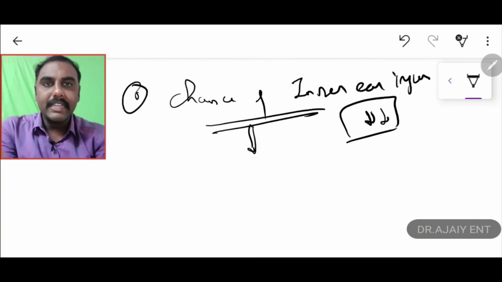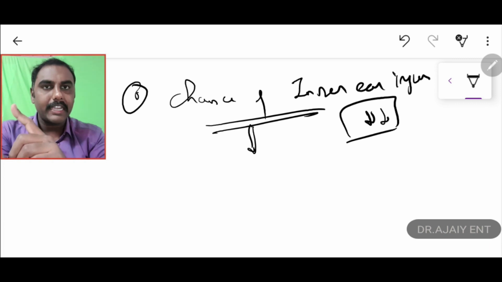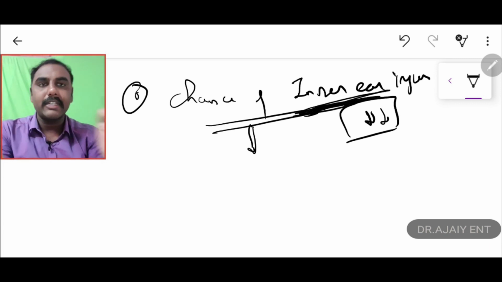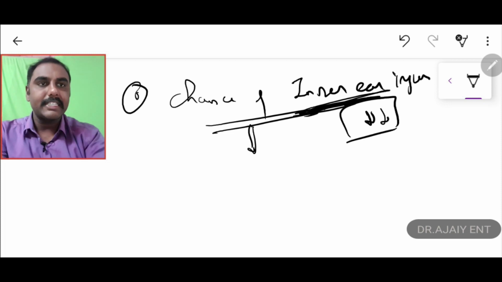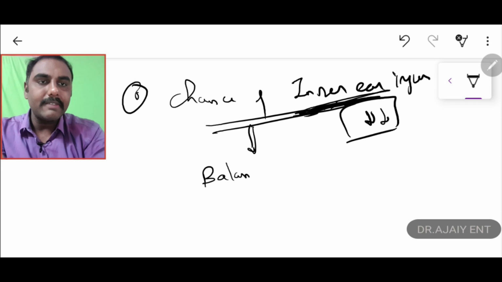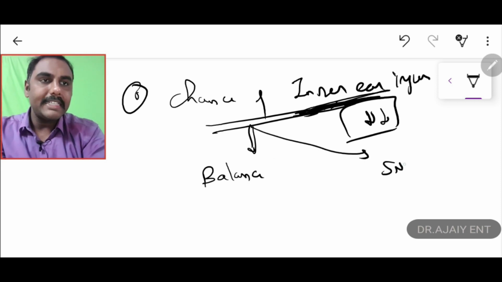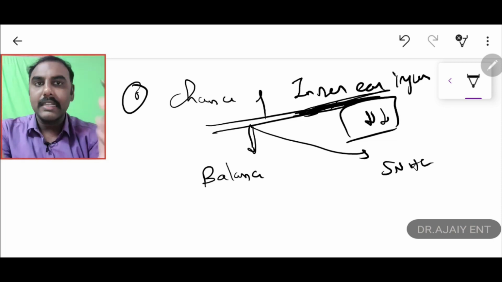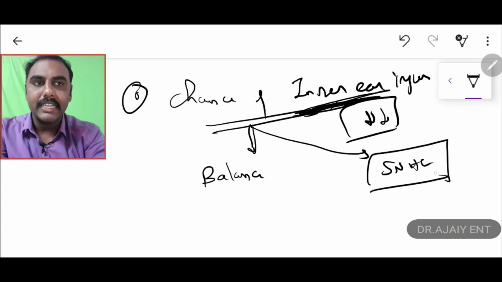If there is an inner ear injury, the patient is going to get an episode of vertigo. We know that the inner ear has a function of both hearing and balance, right. So, if there is an inner ear injury, then the patient's balance mechanism will be damaged and there will be sensorineural hearing loss. Will there be sensorineural hearing loss in a longitudinal fracture?